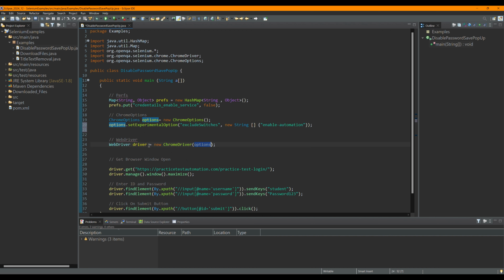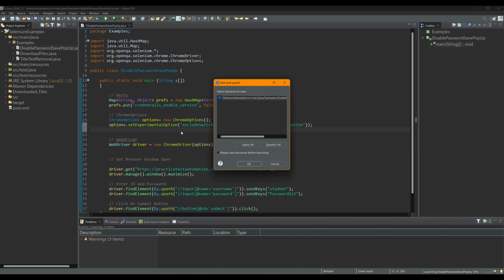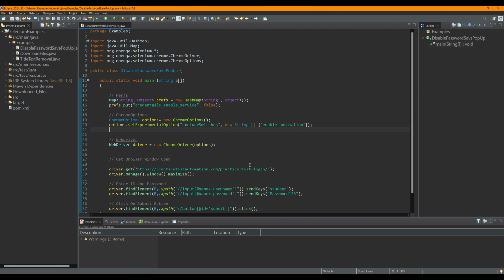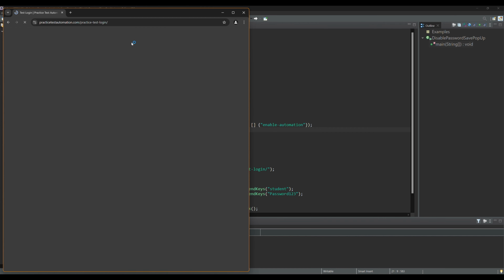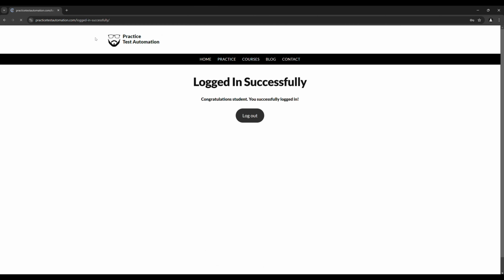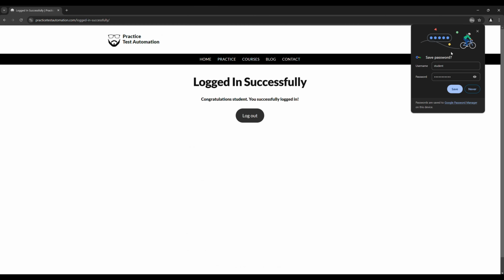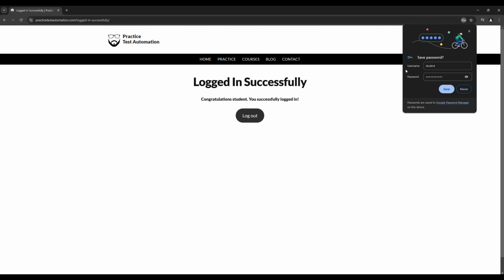We are using these options here, but so far this prefs is never being used in options, so this will not be in action. We will use this after we see how that pop-up appears. Okay, I'm running this again. Now you would see that no Chrome being controlled by automation software message is appearing, and yes, this pop-up is appearing here that we want to control, that we don't want to appear in our script.